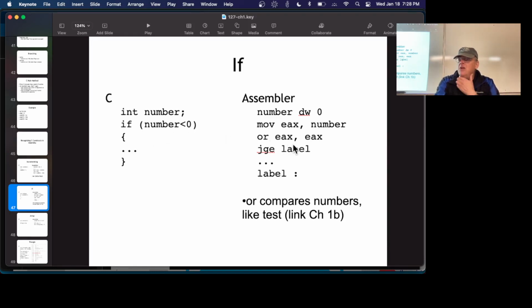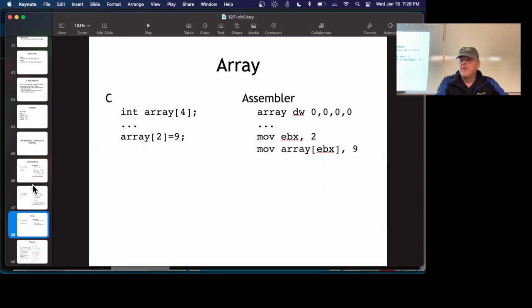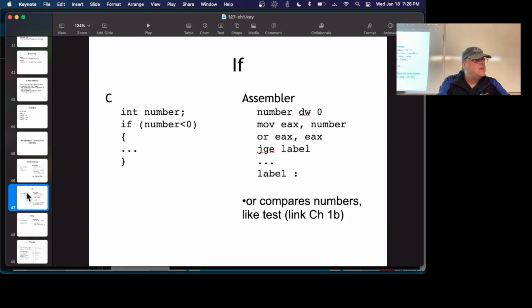I'm not quite sure how this OR turns into greater than or equal, and I have to pay a little more careful attention. But anyway, the combination of doing the OR and then jumping if it's greater than or equal is how they do that. And the OR is just 0, I think. OR, A or B, no, XOR would be 0. And OR will preserve the ones. Yeah. And so if any part of this was 1, then it will be greater than 0, and therefore it'll jump here. But if it was 0, this would not be true.